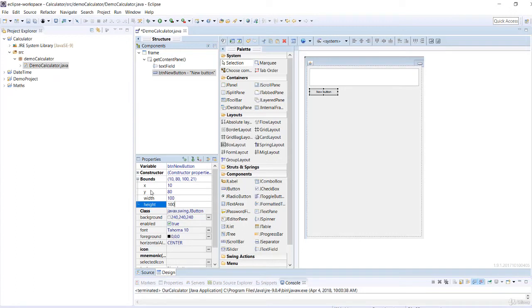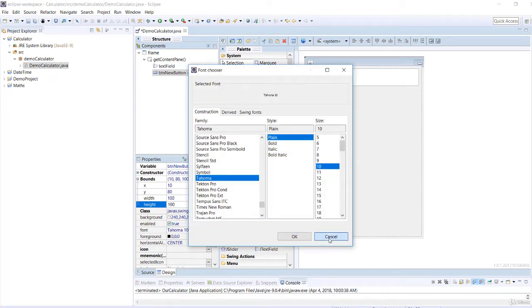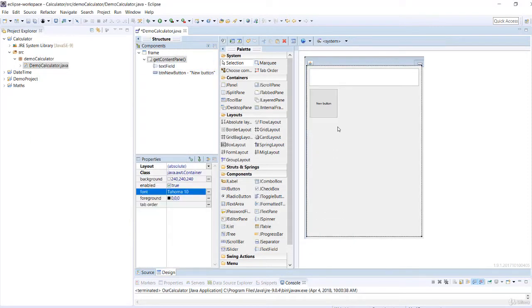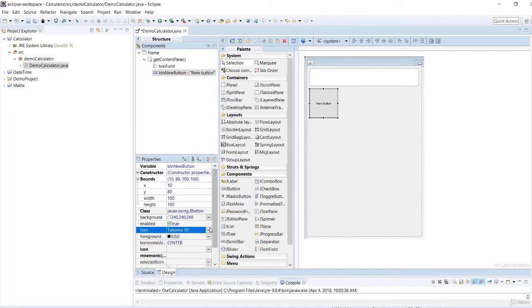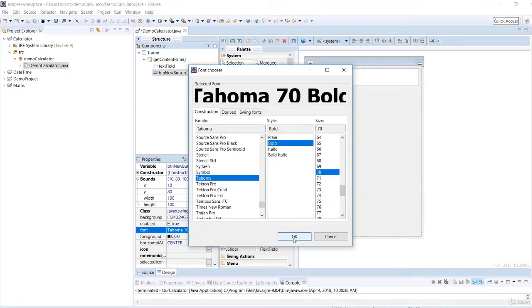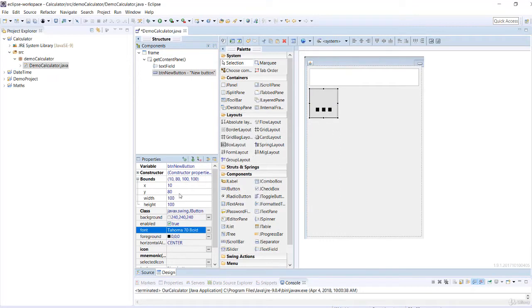We are going to touch on the source view when we get there. So go to your font. Let's close this first of all. You can see that this text is size 100 by 100. So let's deal with the font, make it bold, and change this to like 70. You can make yours 50 by 50 in case it is too small.